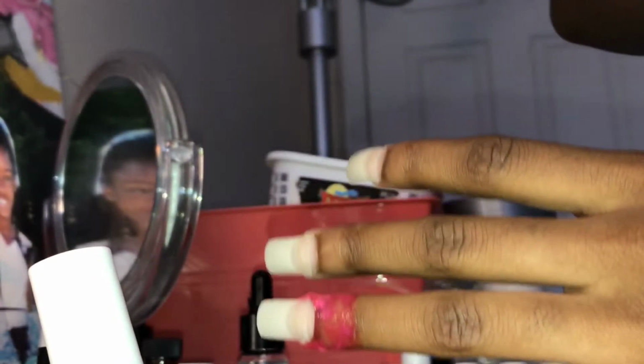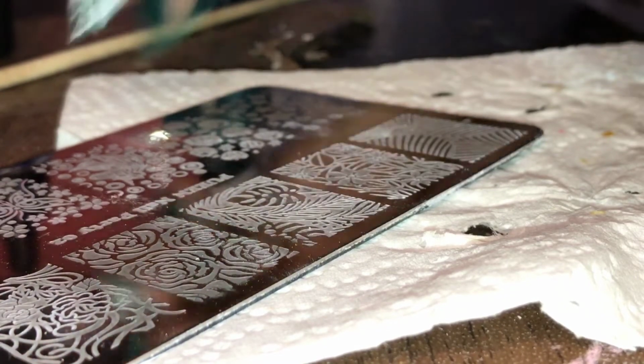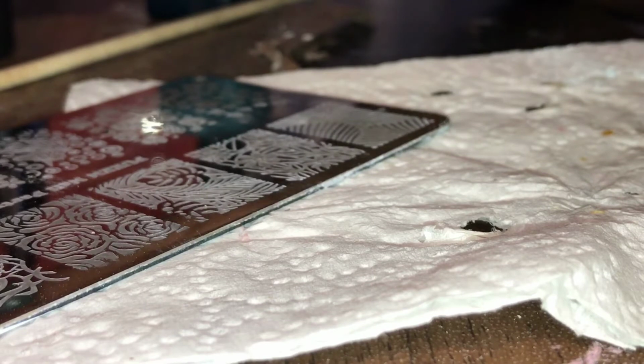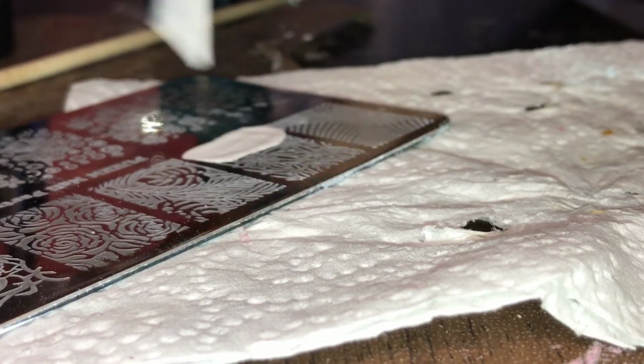So I'm gonna go ahead and do the other four, and I'll come back after I have all three layers done, because you basically already know what it looks like. And then I'm gonna show you what we're doing on this nail. Alright guys, so now I'm going to show you how I'm going to do the stamp. So, you put the white polish on which one you want, like this. And I'm sorry, this is the best angle I can give you.